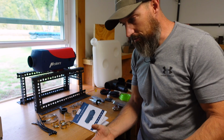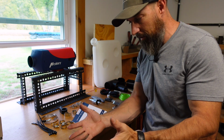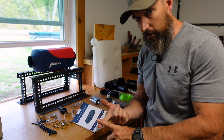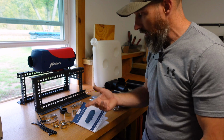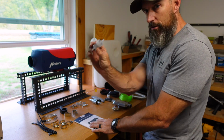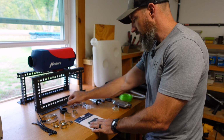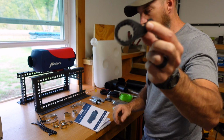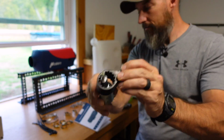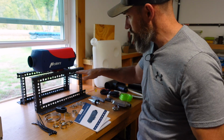Now, if you were using this in your shop, you could still just bring a battery out of maybe your lawnmower or out of your car. They should be 12 volt batteries, and I could just hook it to the battery, and it should run. It does come with a fuel filter. This little thing here is for the fuel pump. That's what that's going to go in. Now, let me show you what I've done so far.